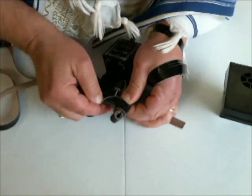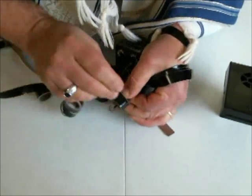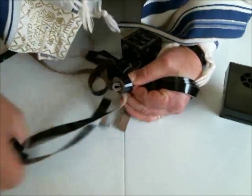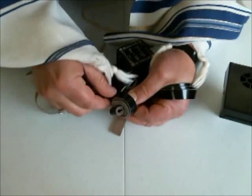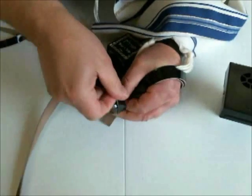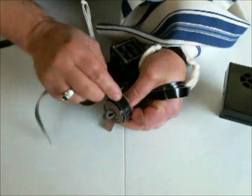So as you're wrapping it, you may have to pull the loop up or pull the winding down. And I kind of pull it tight as I go along. Now you can see it's actually closing up a little bit. So I'm going to pull it up a little bit, and I'm going to continue wrapping this around. And now I'm going to take my talit out of the way. So I don't want it loose, I want it to be tight because I don't want it to unravel on me when it's being put away or while it's in the bag.